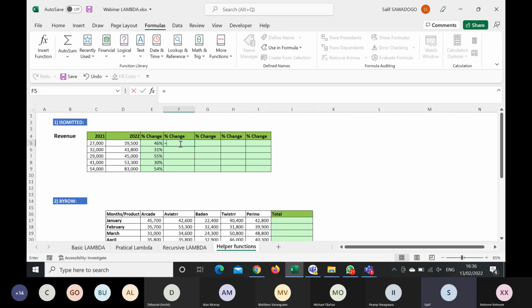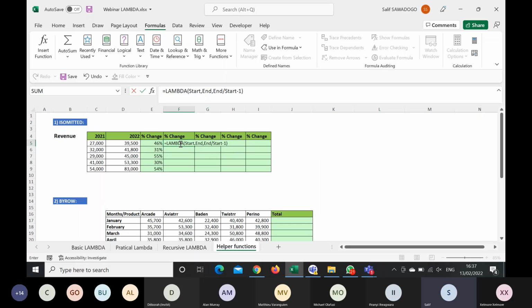For example, I can come back here and write my Lambda function. I can use, for example, start and n. Let's start with start, n, and the calculation is going to be n divided by start minus 1.